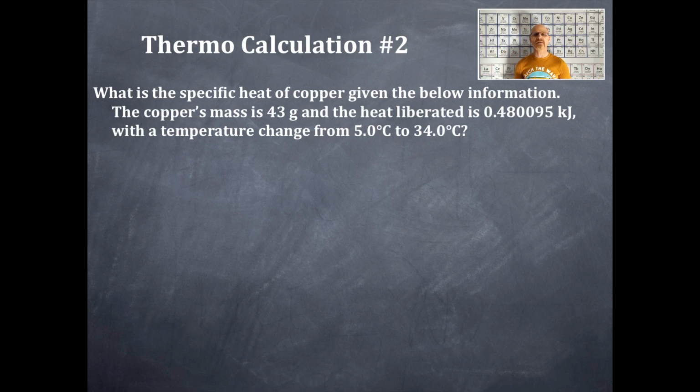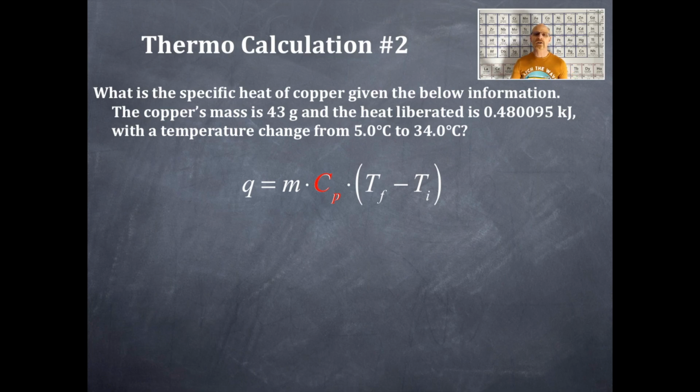Of course, the very famous Q equals mc delta T, but I've changed that delta T into the final temperature minus the initial temperature. So what are we solving for here? Read the question again. It says, what is the specific heat? So let's highlight what the specific heat is in this equation, and that is the CP, the specific heat capacity.